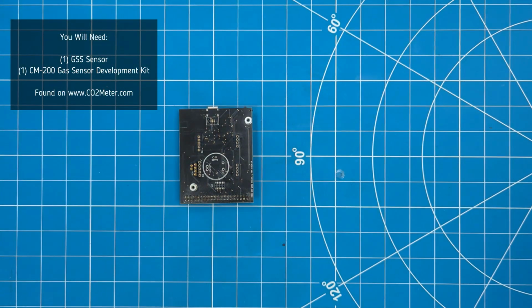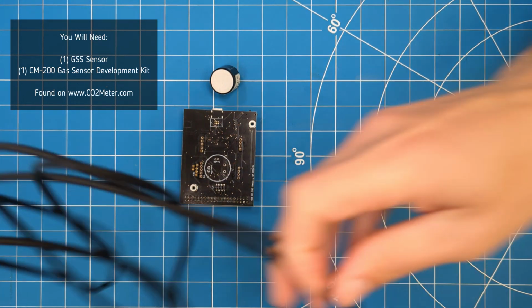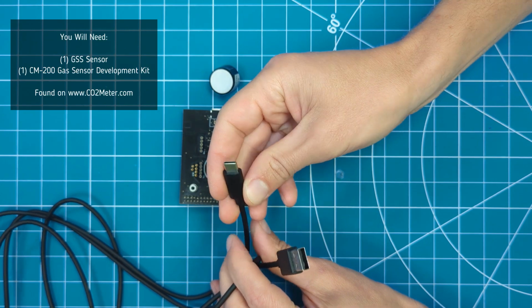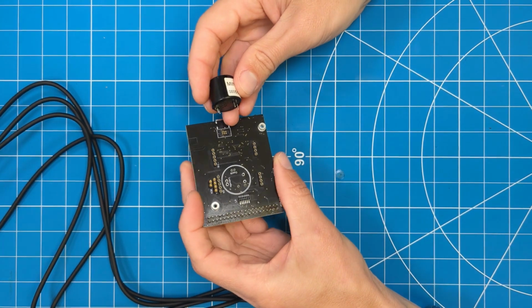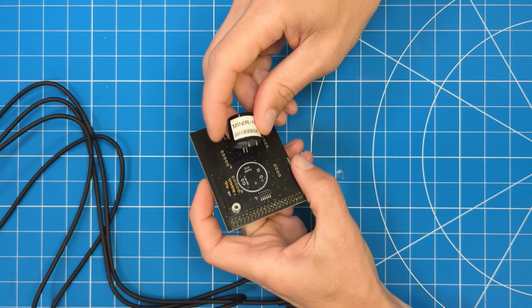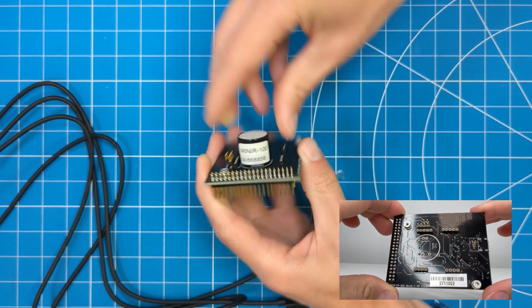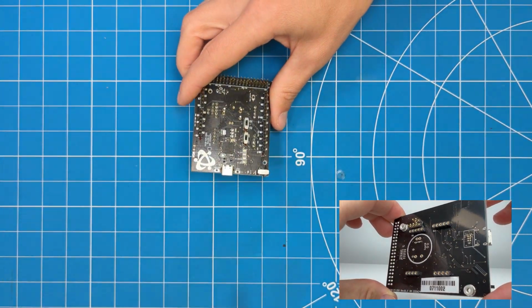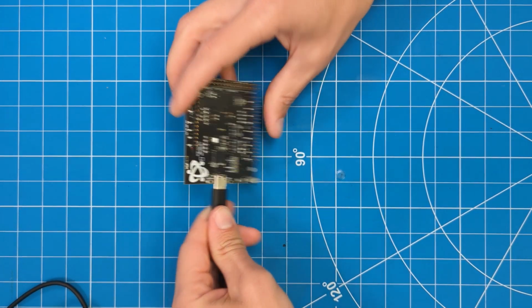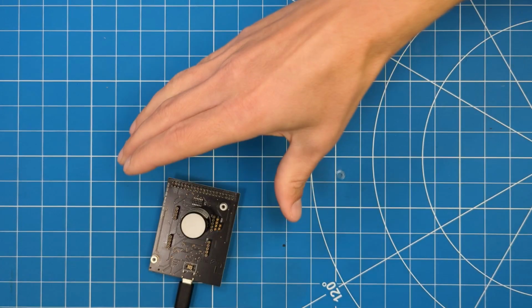To start, you will need a GSS sensor, CO2Meter's gas sensor development kit, and the USB-C cord that comes with the development kit to connect to the computer. To connect the sensors to the board, simply align the pins to the board and insert. On the board, you will find indicators stating where the different sensors would fit. Plug in the USB-C and flip the power switch on the side of the board.